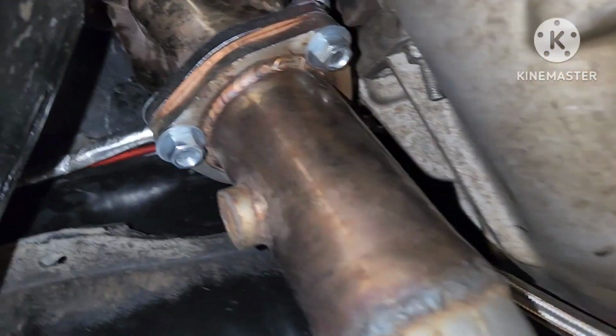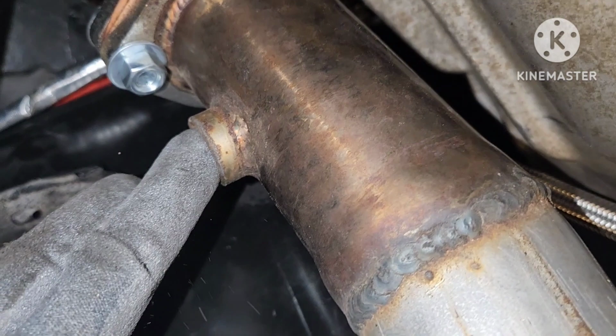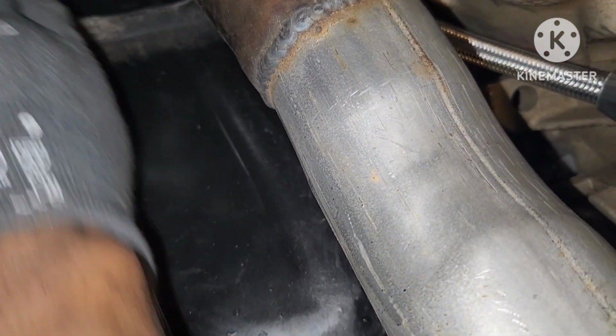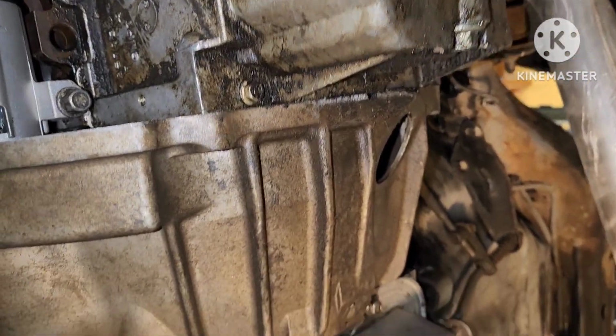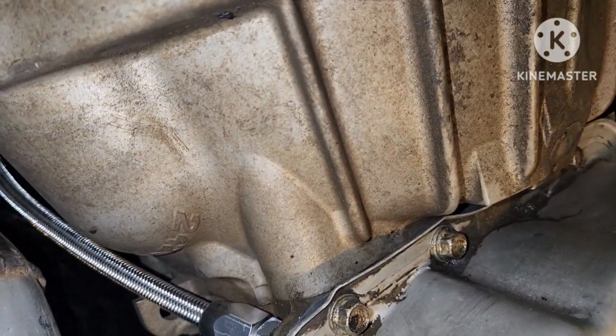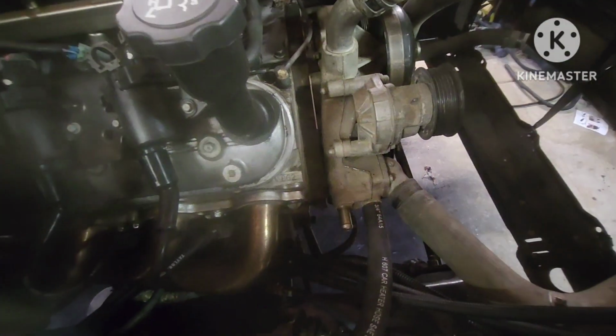Well, as y'all can see, like I said, I got it in there. A little copper gasket. I got the O2 sensor to go in there, run it right up here, plug it on up. Now to be ready. I'm about to get this other side done, and then I'll cut y'all on when we ready to start it up. All right. We ready to start this thing up.